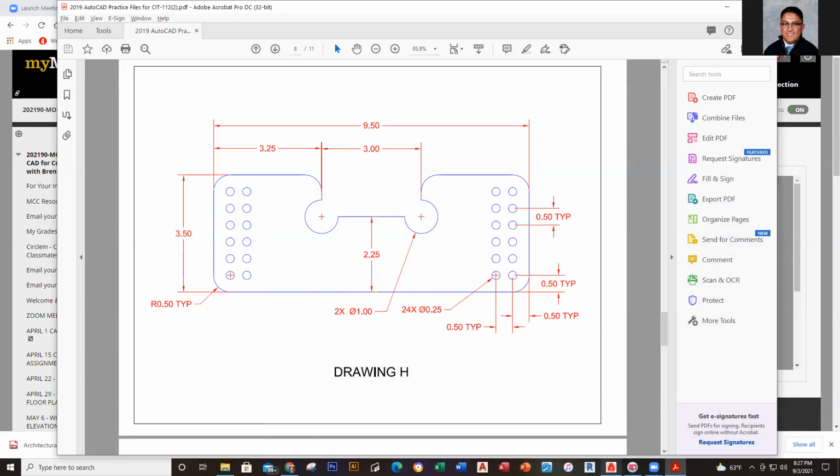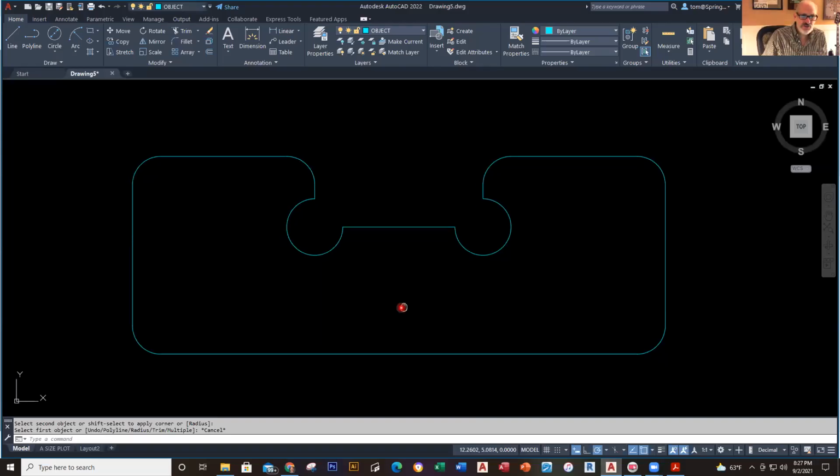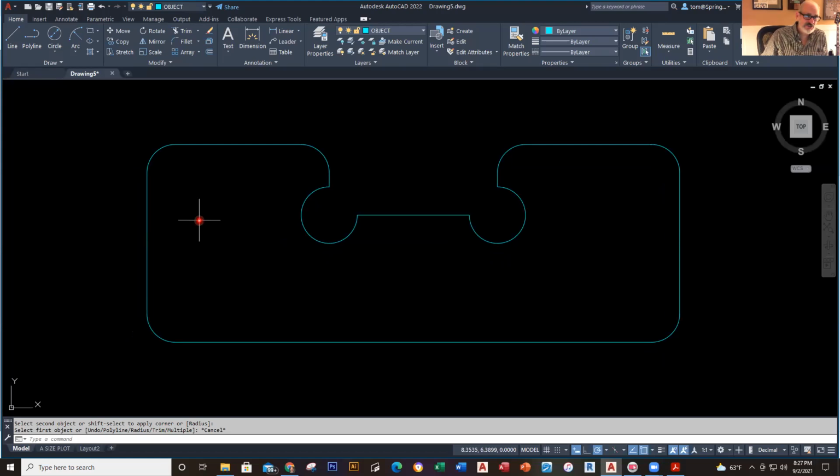When I constructed this, I knew it was kind of a complex shape, so I gave you a couple of shortcuts. One of them here is I'm going to use circle, center, diameter. Now watch this. I'm going to touch this corner right here. When I do that, see that little plus sign show up? That's where the circle goes. So I click right on the plus sign, and I type in 0.25. Boom, beautiful. All right, now I've got the circle in place.